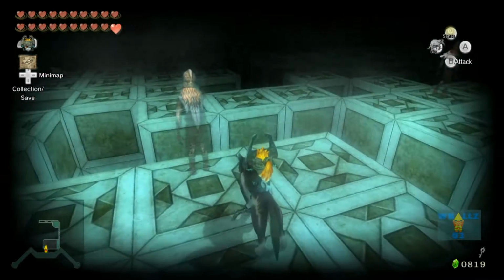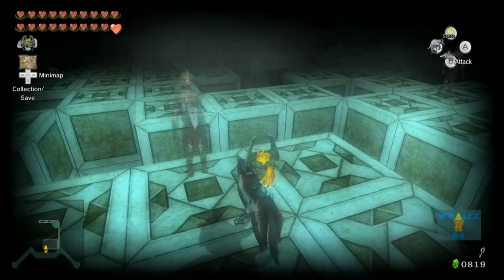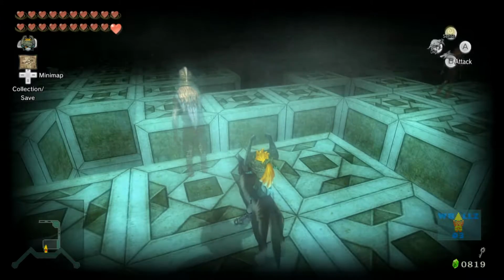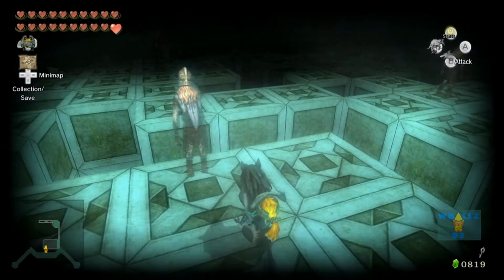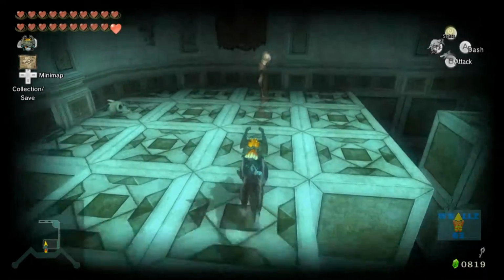So this room is filled with, I guess, fall away blocks. If you stand on them, it's kind of like the City in the Sky, but they're not blue, so you can't tell which ones are the fall away ones. So you want to go where they point. They show you a path.